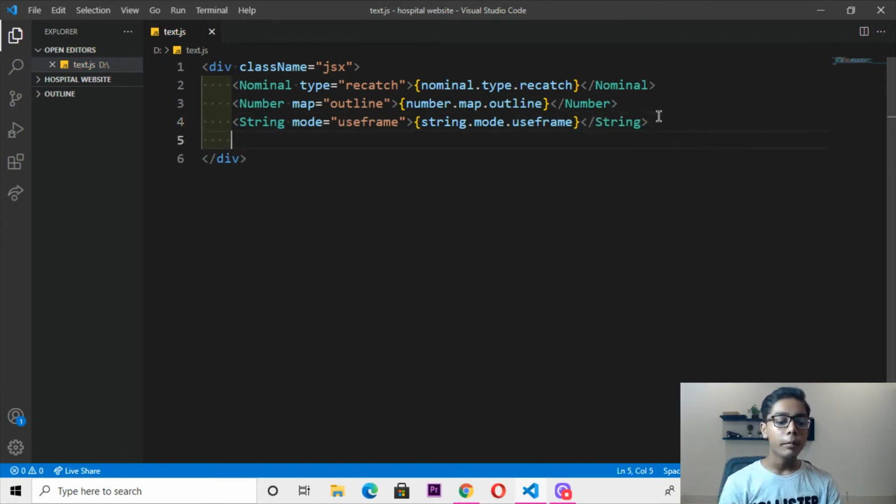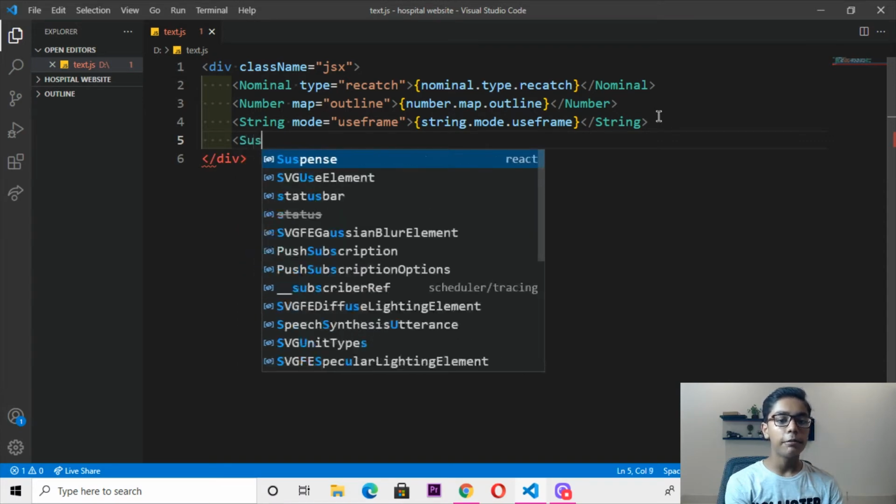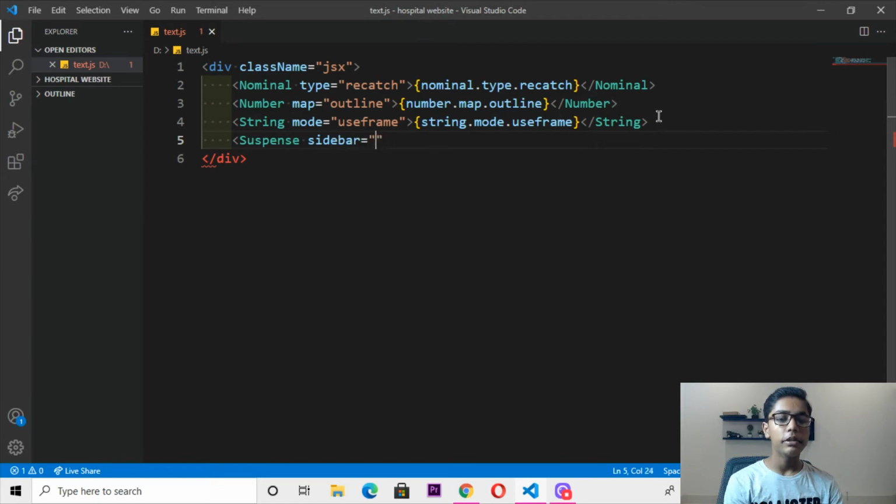Here I will be making the same tag as previously, where we built the sidebar tag, so here also we'll be putting the sidebar tag. Just the first thing should be different here. I'll be writing suspense, then write sidebar equals to, and then you have to make that sidebar, because we are building a sidebar. Here I will be writing list equals to sidebar, because we have put list and in that I am putting sidebar in our class name. So here we will be getting our sidebar things. Here I have made my curly bracket.